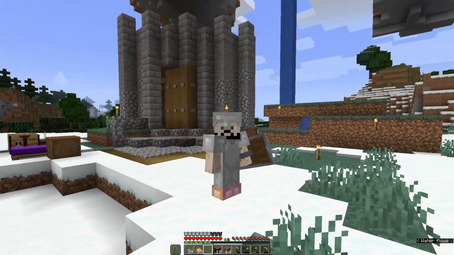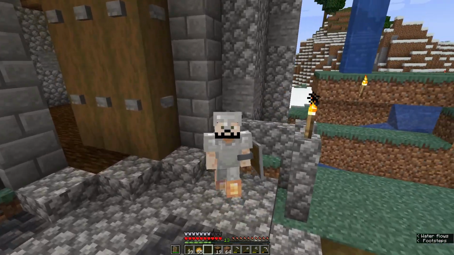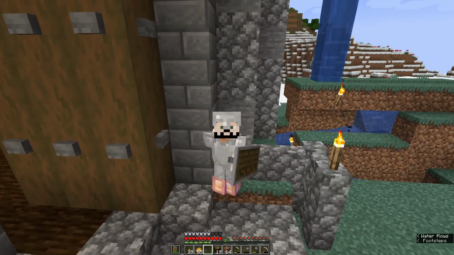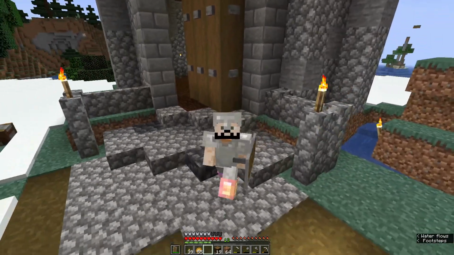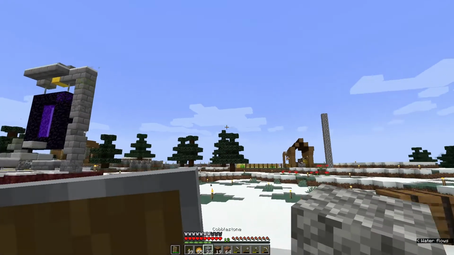I put some walls around the front of this little thick bit here. I need to make these grass blocks walls as well, cobble as well I mean, sorry. So let's go ahead and do that right now.